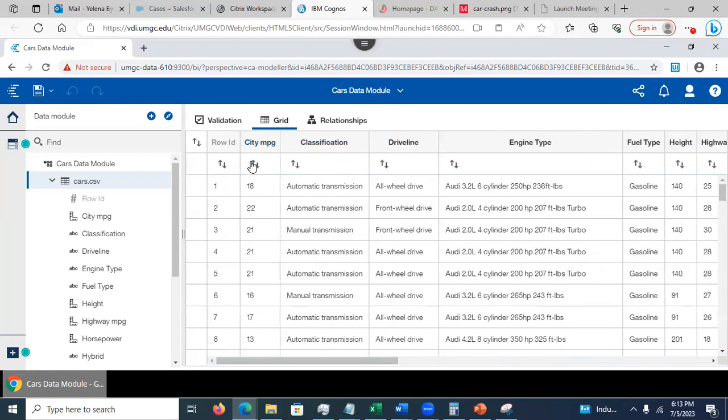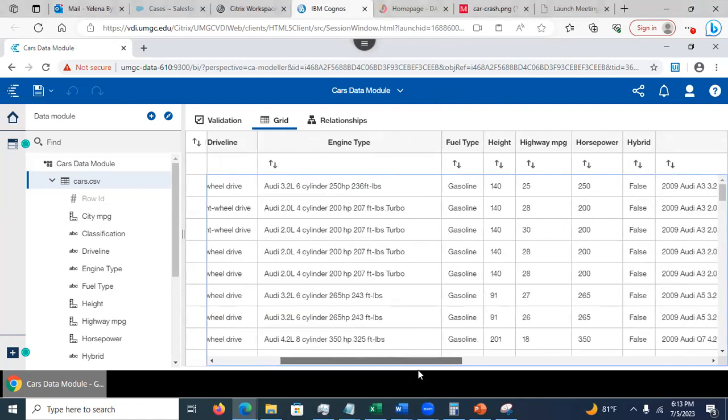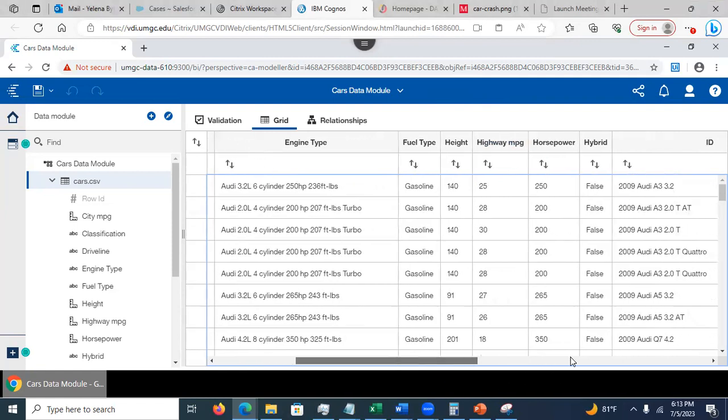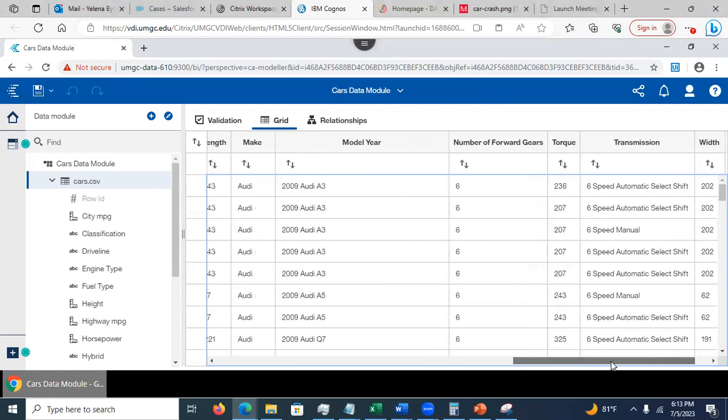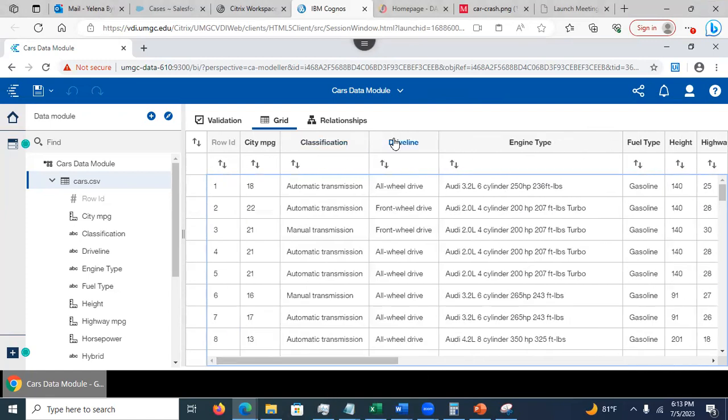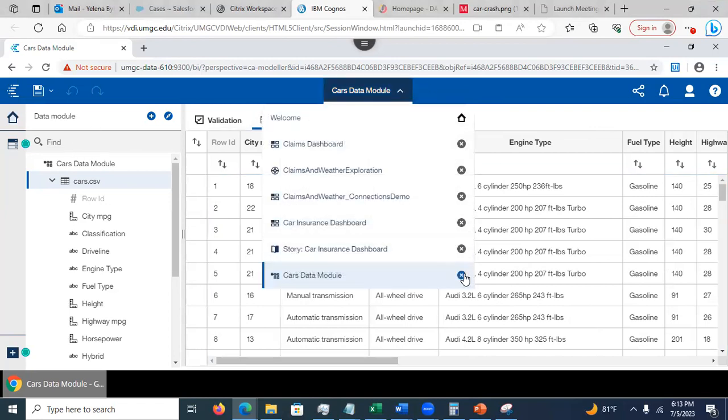Okay, this is a city roads miles per gallon. So in some you have options. Okay, you look at the data set, you agree on which one you want to use. But for some, there are multiple options. Cars data, you can select what you want. Do you want the city roads mile efficiency? Do you want to look at highway? You can see here, or you can predict the horsepower. There are 3 options here, right? So you choose the options that you want to do. So that's a cars data module.